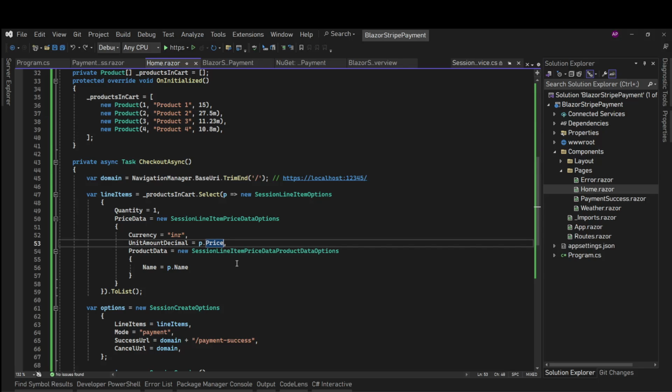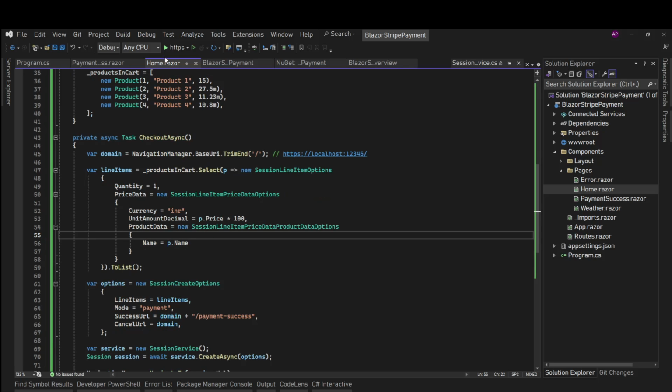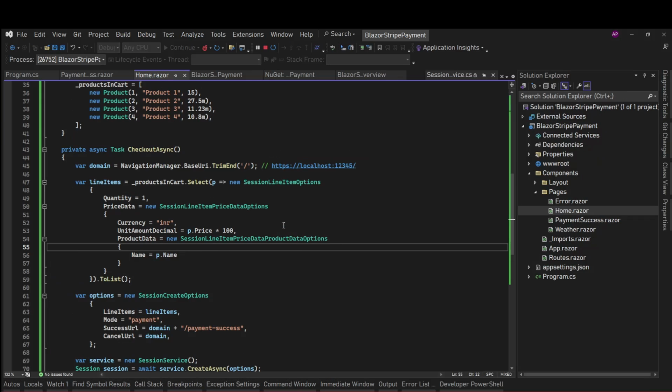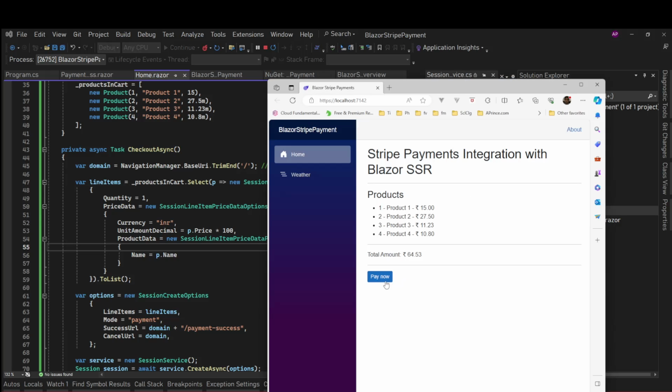So what we can do, we can multiply it by 100 in our case for INR. Let's try it out. Okay, it came.